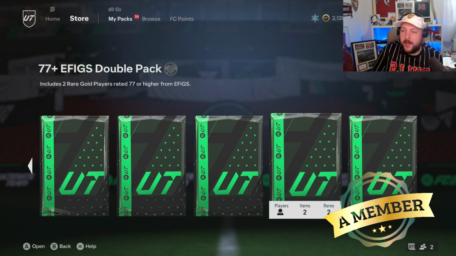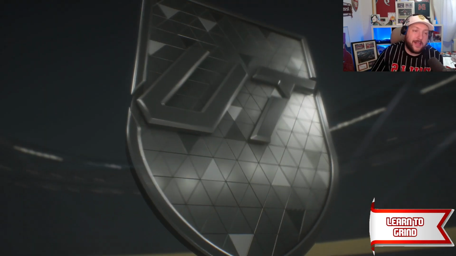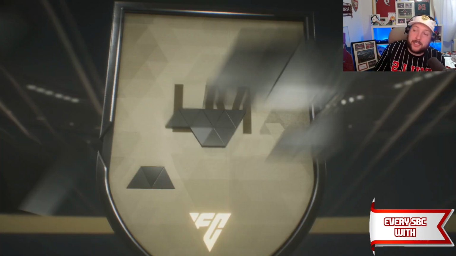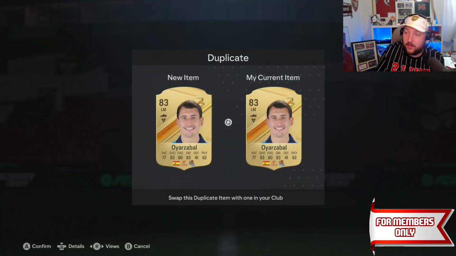So we finally made some room, and you can see here we got 2 of the 77 e-fix packs. Now we're going to go ahead and open up all of these, and depending on what we get is going to be the next step. So the more you repeat with bronze packs into the silvers, into the gold upgrades, the more packs you're going to get down the line.